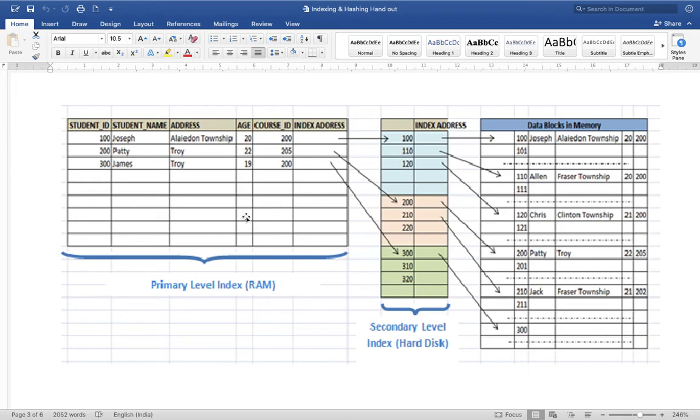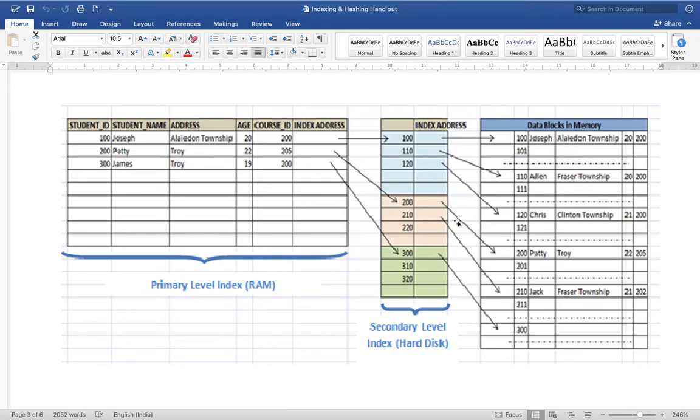In that case, the sparse index will not be efficient. So that's why we are using the secondary index. Here, another level of indexing is introduced to reduce that index address mapping size.